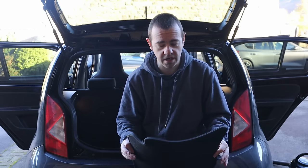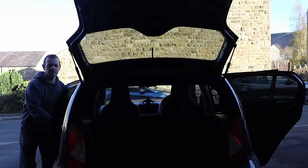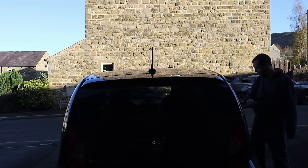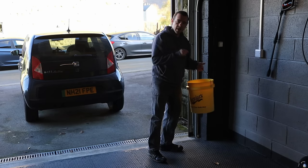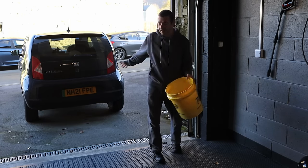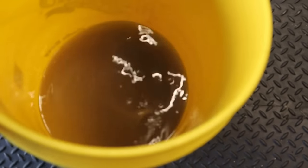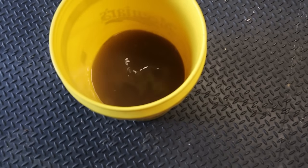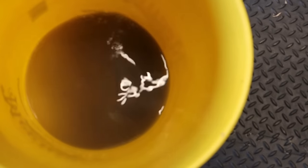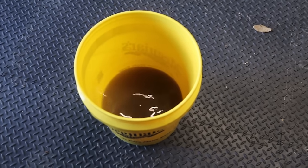If you don't want to use your own washing machine or you've got massive mats, take them to your local laundrette. As far as I'm concerned, the inside is done. Now the outside - but let me show you what the rinse water looks like after just cleaning a relatively clean car. There you go - filthy. I would normally have emptied it for clean water but I wanted to show you what you're actually pulling off the inside of a car. And again, it's quick, it's easy, it's very effective as you can see.